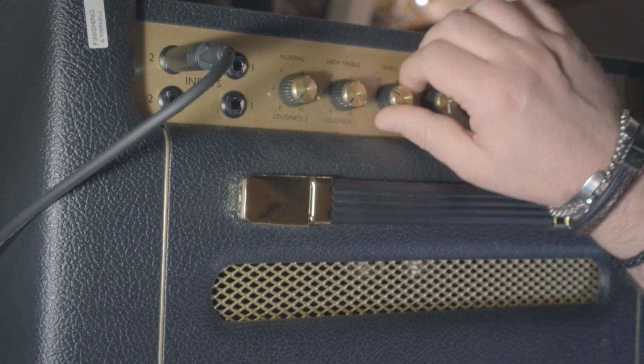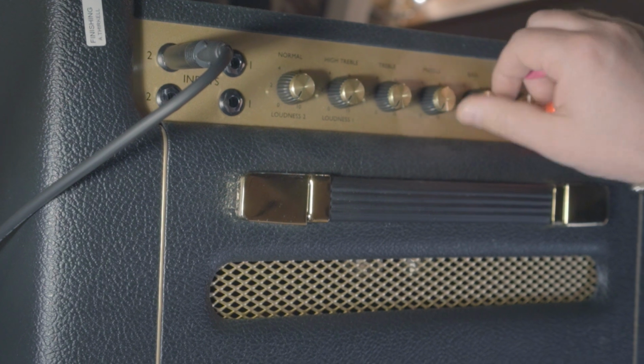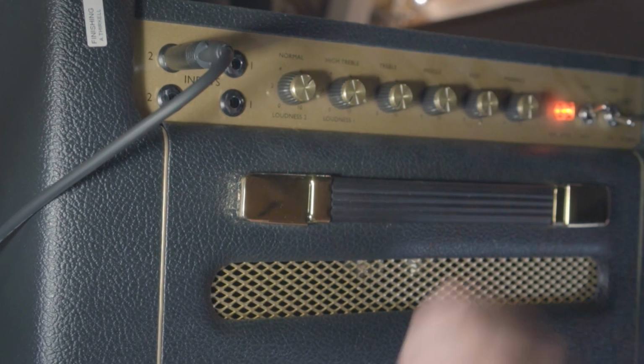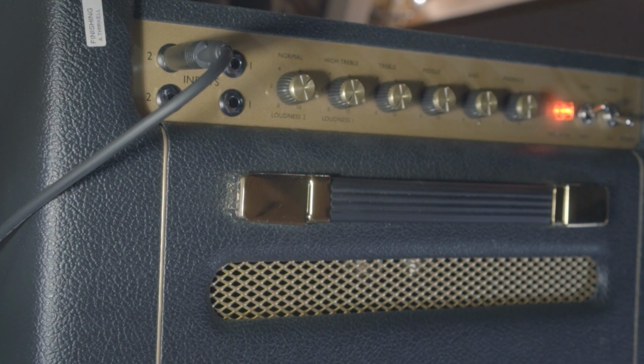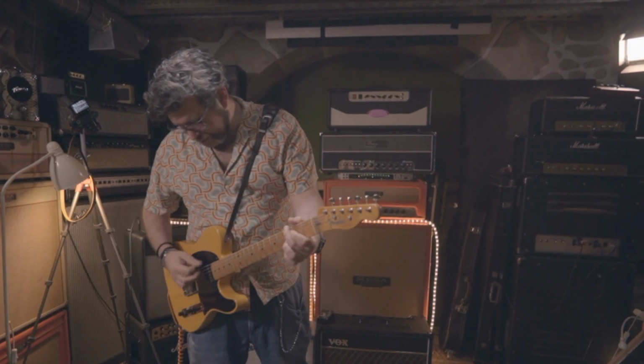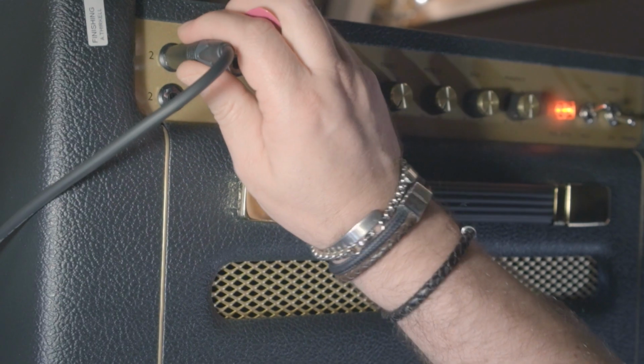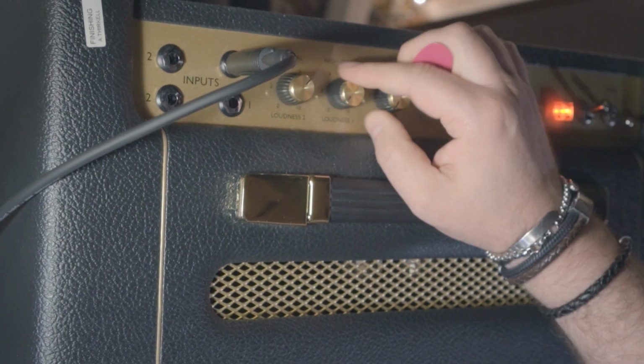And just for comparison, let's turn all the EQ off and hear the normal channel again, the loudness 2. Channel 1, which is the bright channel.